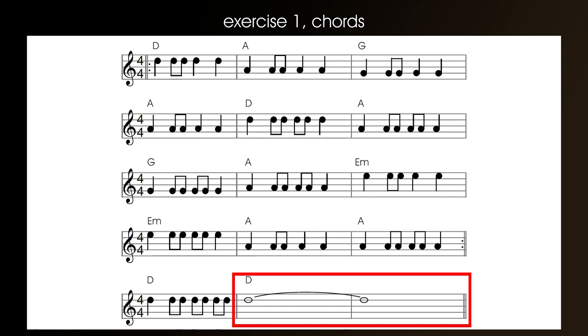And you'll notice what we've got here is two semibreves, but they're tied together. And hopefully you'll remember from lesson 3A, which hopefully you've seen, that the tie means those two notes join together and become one. So you strum that note once and let it hold for 8 beats. 1, 2, 3, 4. 1, 2, 3, 4.